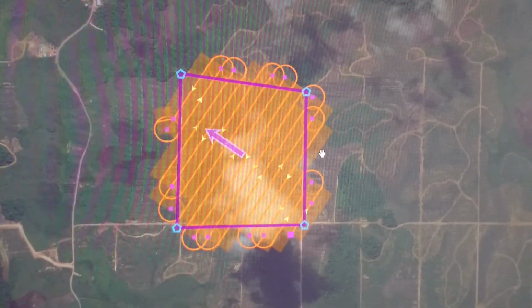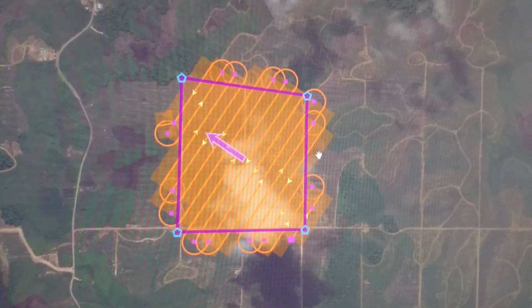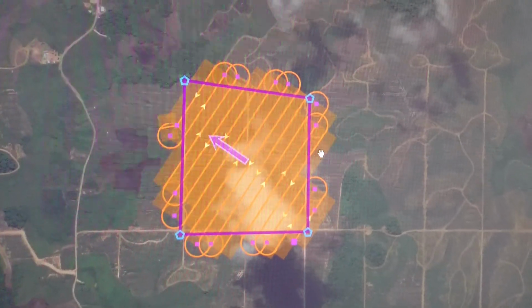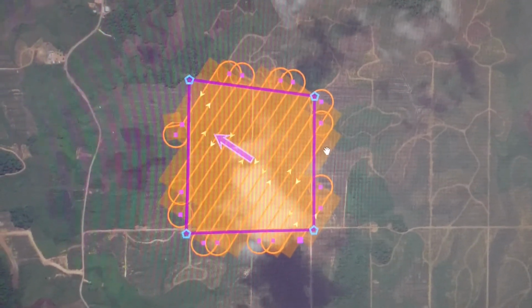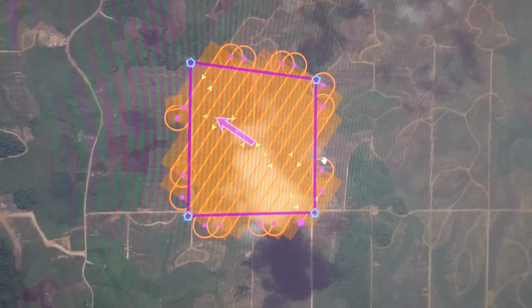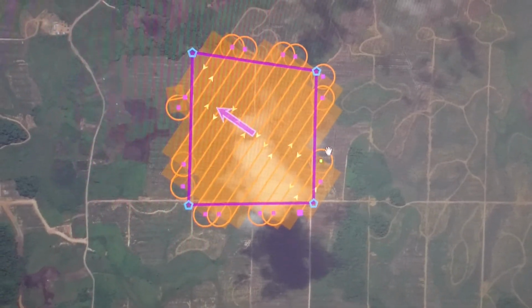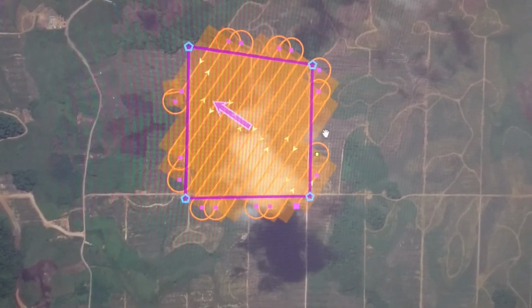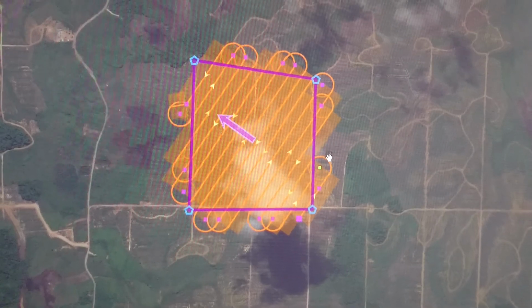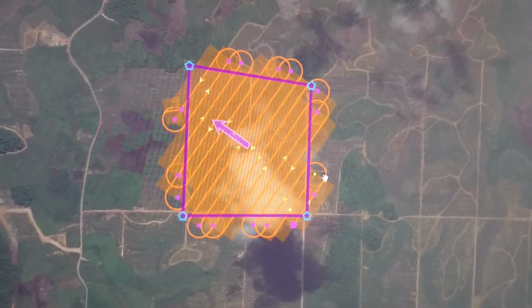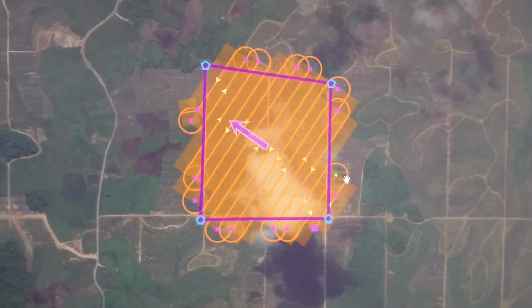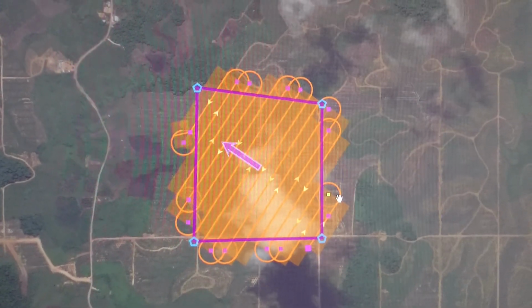Before we fly, we set the aircraft on the ground and tell it where it is, and a little white house icon appears. That is home. Connect to aircraft, and we see a big red triangle. That's the aircraft. It flies that pattern, returns home. On one click, it'll land automatically. That's all it takes to create a flight plan.